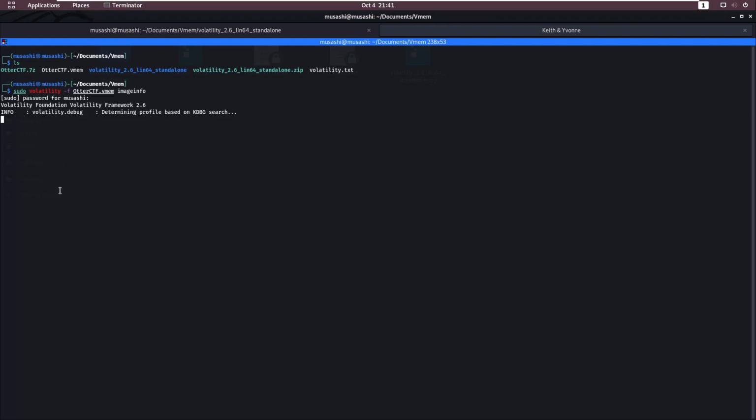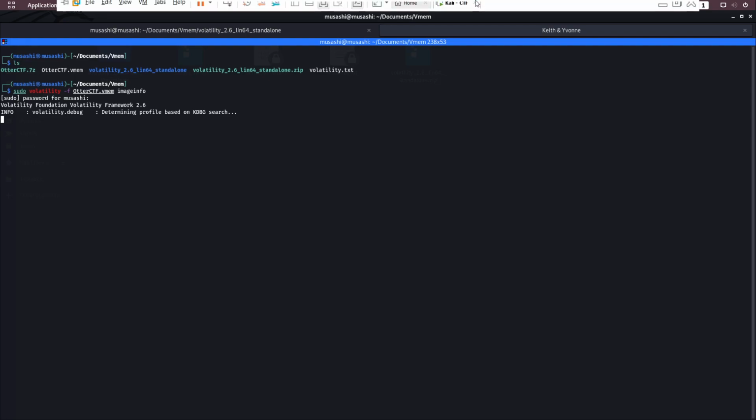Then we can take the profile info and use it for making more queries. For example, like I mentioned earlier, to dump the VMM's LSASS, to dump the VMM's SAM hive, to look at the running processes while the machine was still on, and things like that. So we will wait for that.